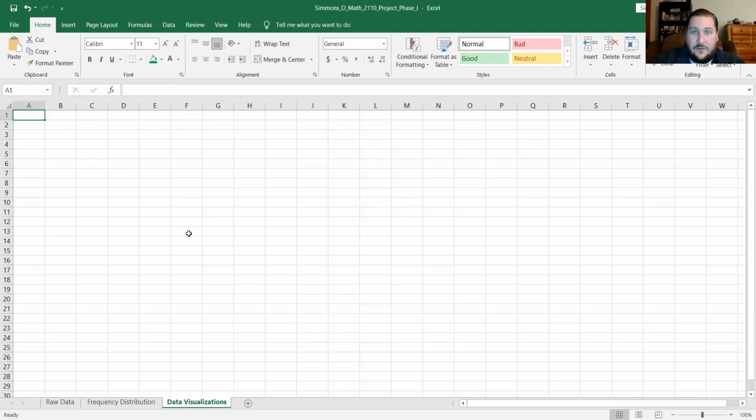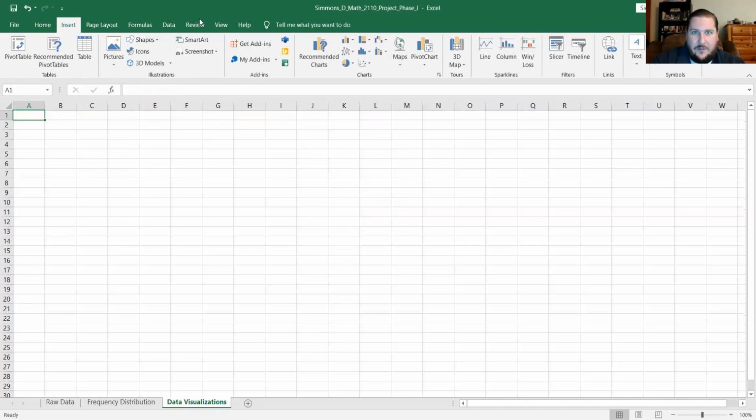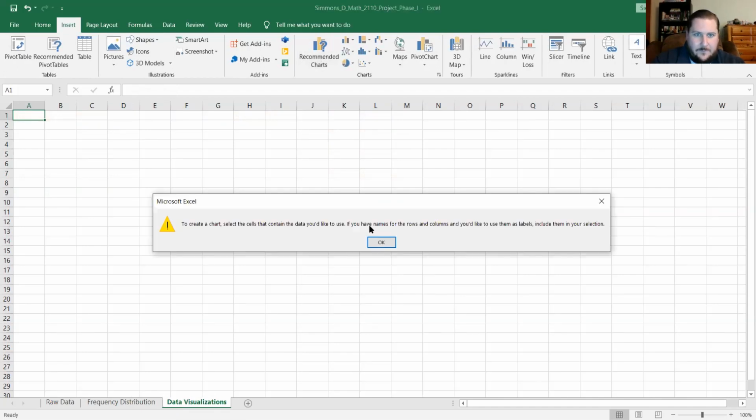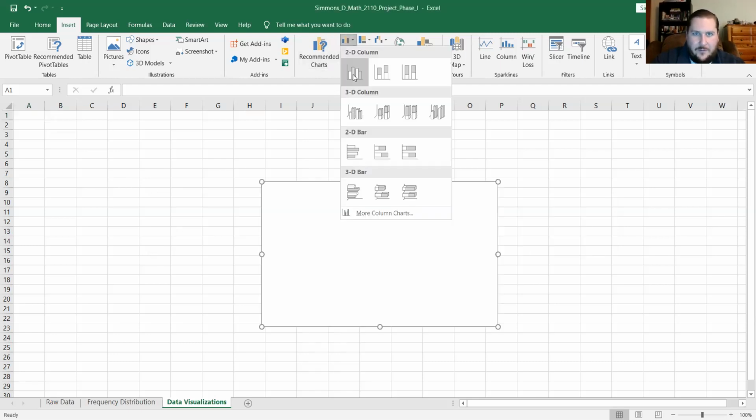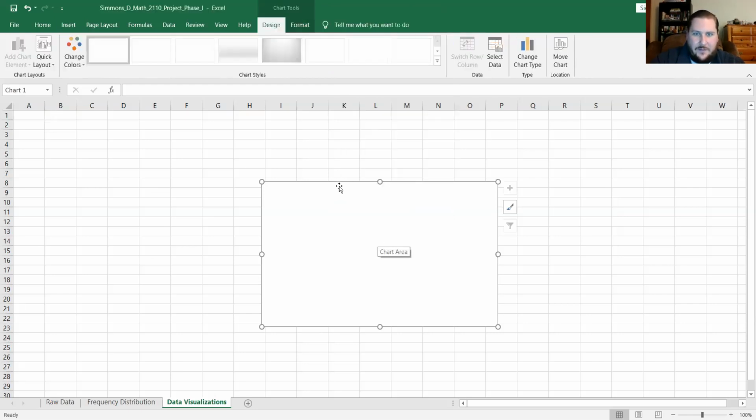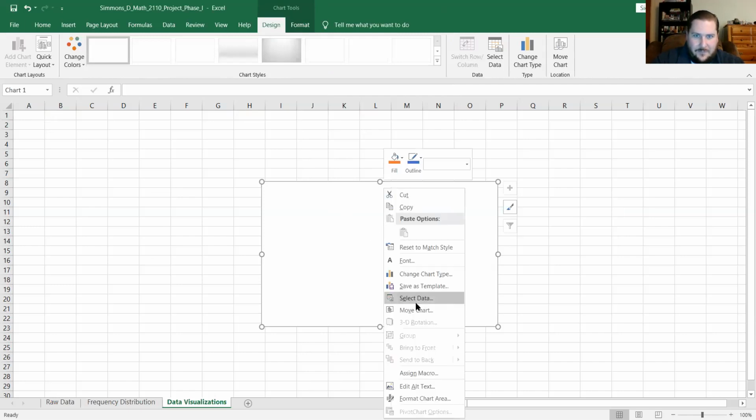And to insert charts, you actually have to use the insert bit here, and then charts. Sorry, you don't need the recommended one. So here I'm going to need to edit this. Select data.